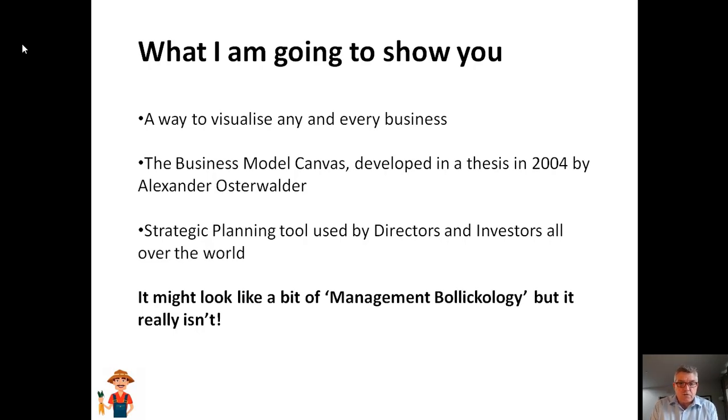Now, this is referred to as the business model canvas. It was developed in a thesis in 2004 by a guy called Alexander Osterwalder. So thank you, Mr. Osterwalder. And it is a strategic planning tool used by directors and investors all over the world. I have used it for quite a few years now with all my clients, and I make sure all my clients have actually gone through this stage. It might look like a bit of management bollockology, but believe me, it really isn't. It's extremely useful.